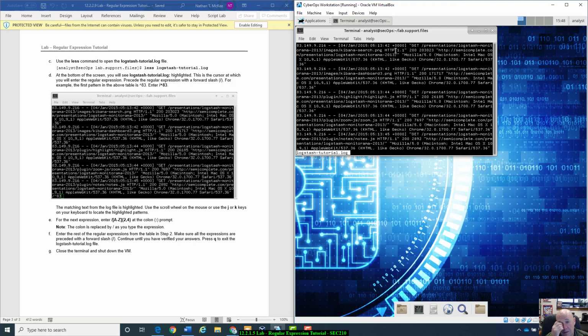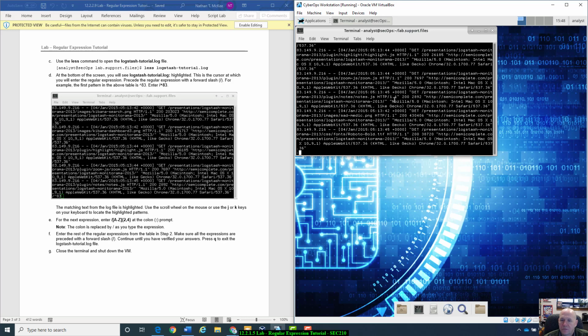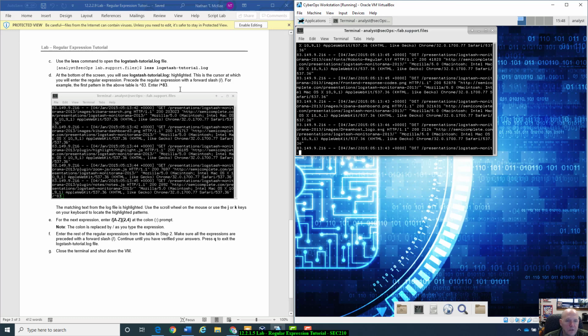Just looking at it, that looks like a web server log file. At the bottom of the screen you will see the logstash tutorial.log highlighted. This is the cursor at which you will enter the regular expression.